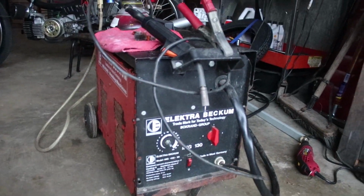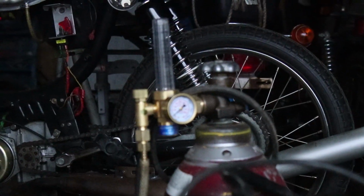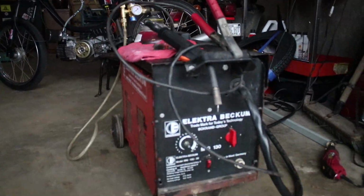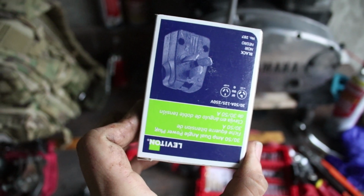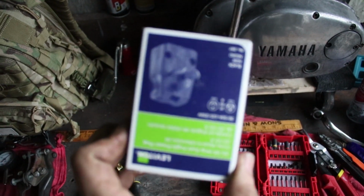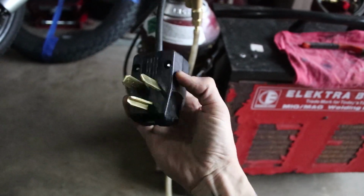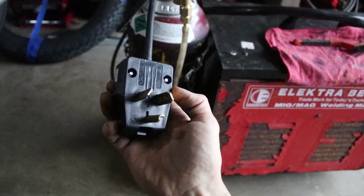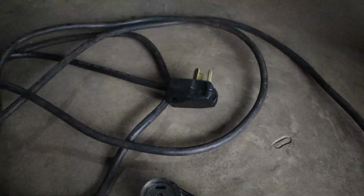So the reason why it wasn't working is because there was no plug on it, and I needed to get a flow meter. I decided to go with a flow meter anyways, and a tank. Got those, and I bought 3 of these plugs. Well, 1 female, 2 male, so that way I can make this welder work. I decided to go with this configuration because that's actually what my washing machine is. So the reason why I got 3, so I can make an extension cord.